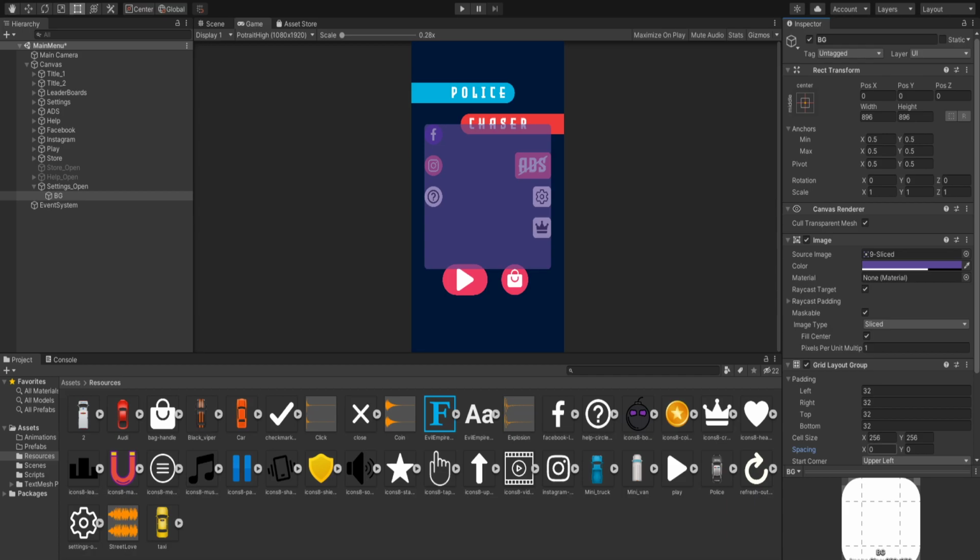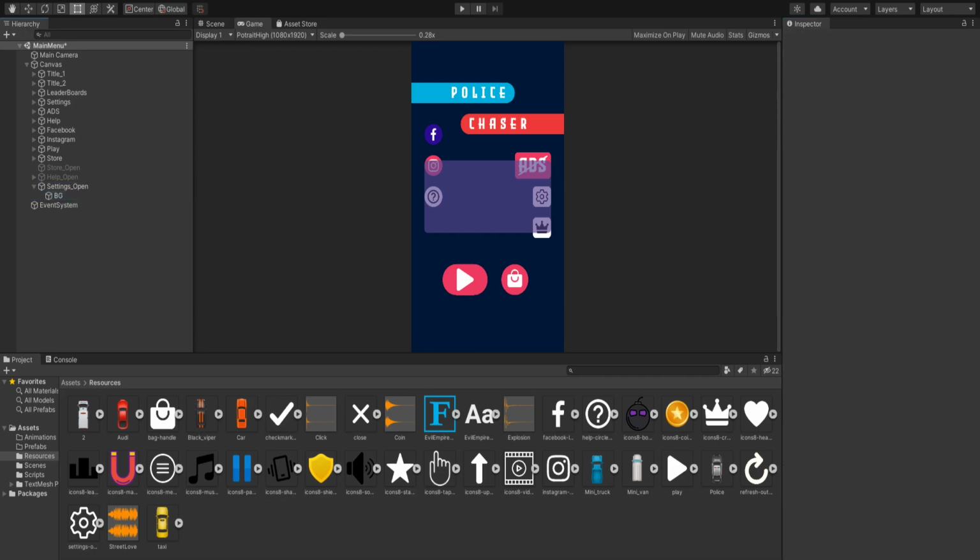Yep, and the spacing to 32. Now, any of the elements we attach inside it, it's going to be shown. It should be good enough. So let's set it to 56, 448. Now inside our BG, we are going to attach, let's create the close.